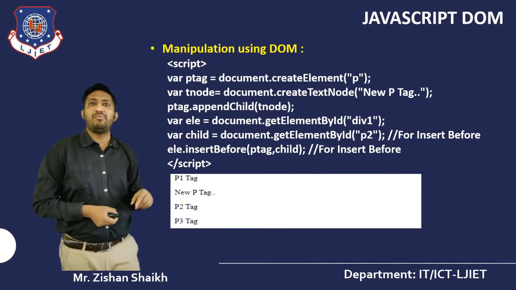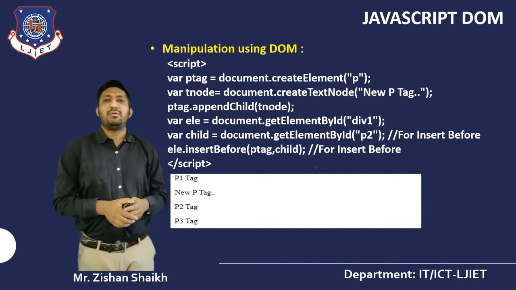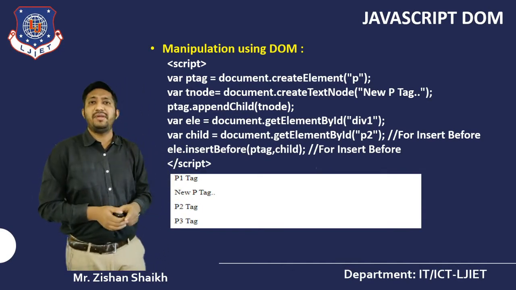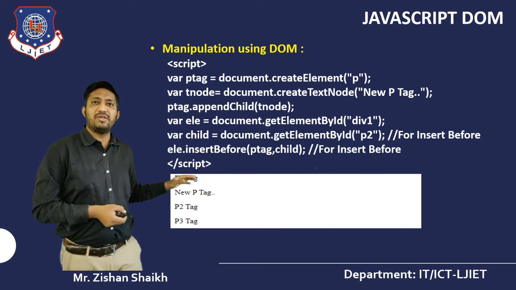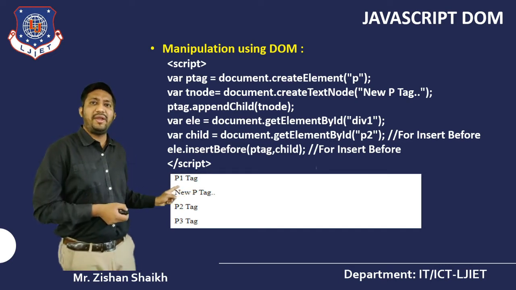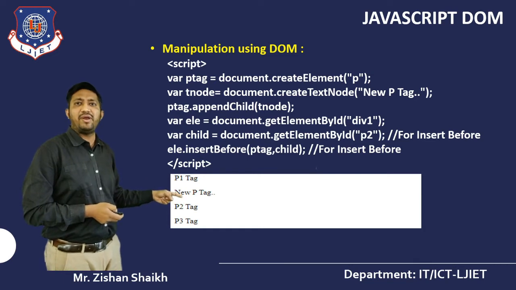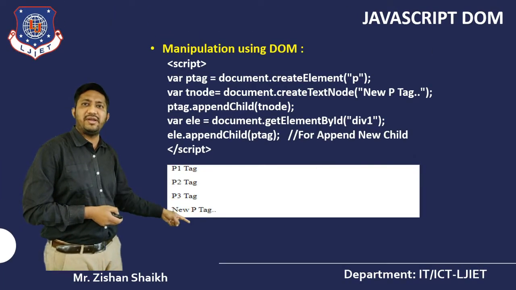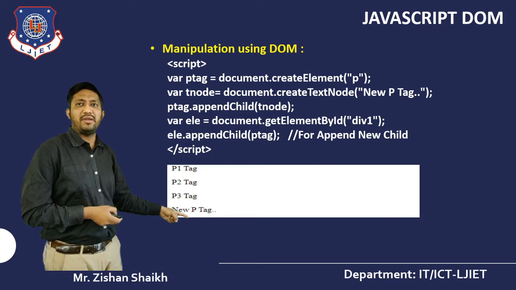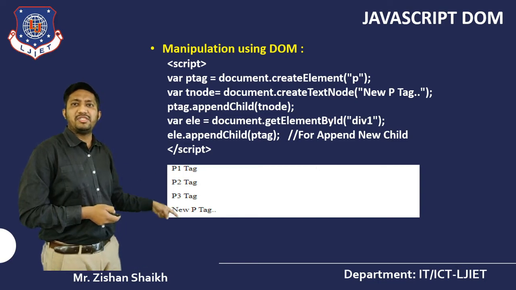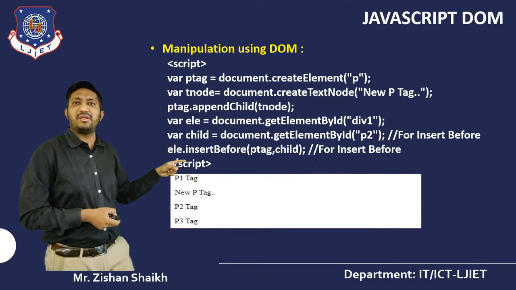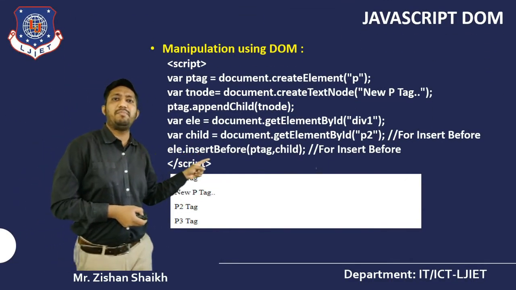Now next we are moving to a new concept, which is insertBefore. Suppose I want to insert the new P tag between P1 and P2. By default, what happens here? By default it is inserted after the third P element. But if I want to insert this P tag between P1 and P2, we have to use the insertBefore method.